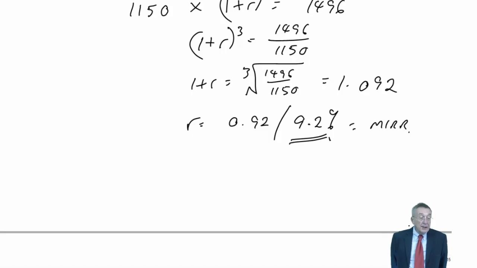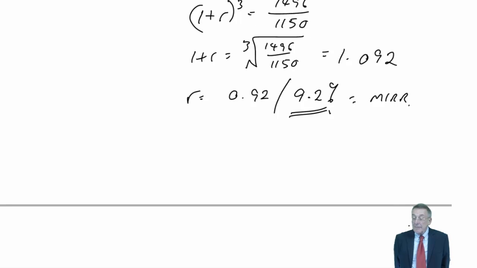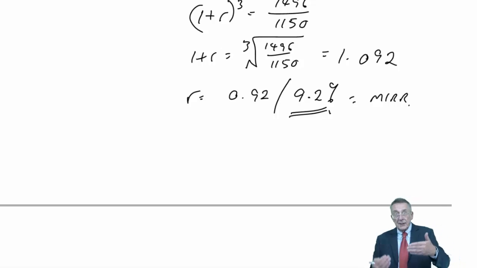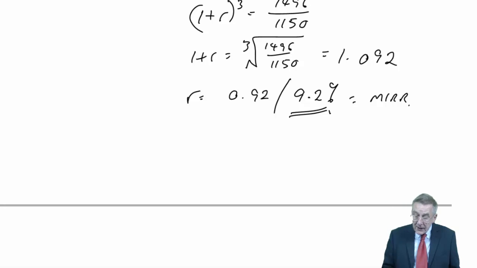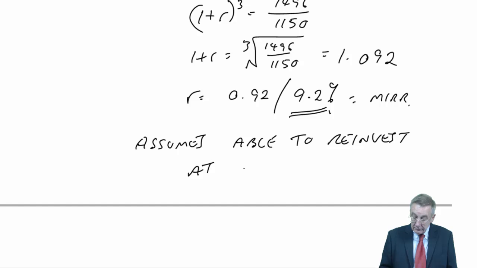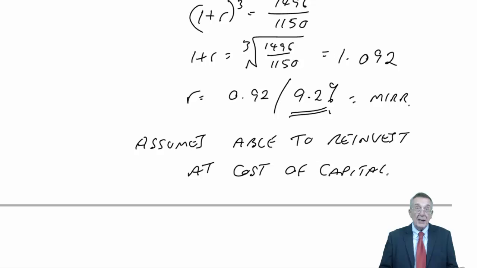So there it is. It's generally lower than the ordinary internal rate of return, and the modified internal rate of return you could use to compare projects. This assumes that we're able to reinvest at the cost of capital. And of course, for this particular project, since it's less than 10%, we wouldn't actually want to do it. Anyway, there we are.